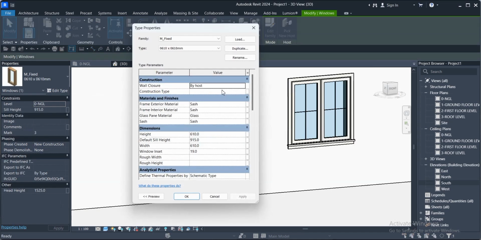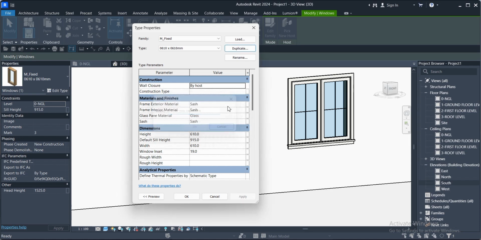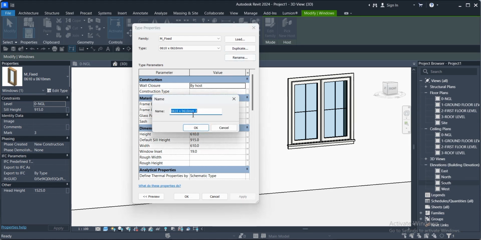So I can edit type and then duplicate. Then I can call this 600 by 600. Okay, let's just do that.